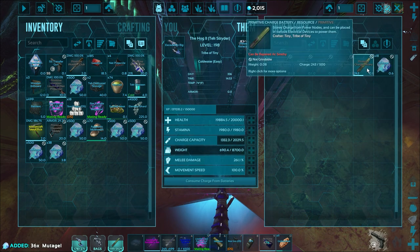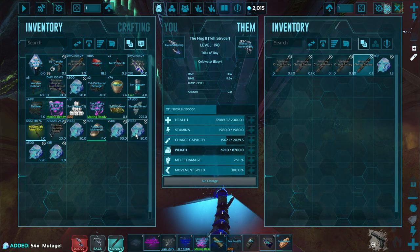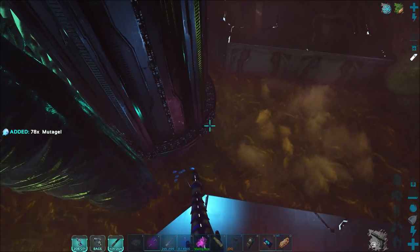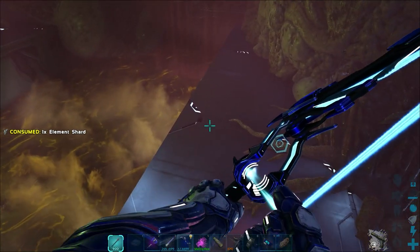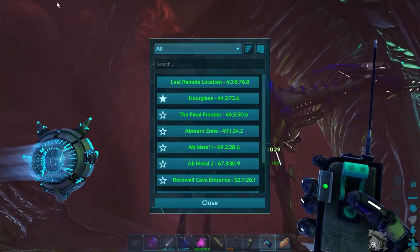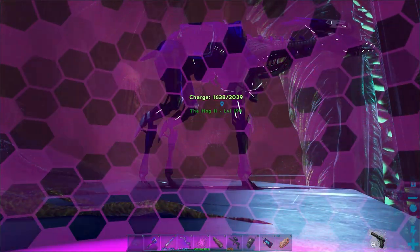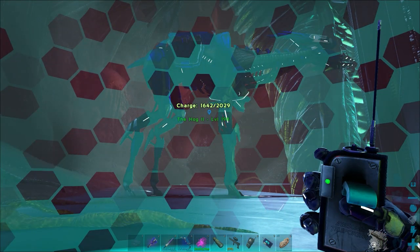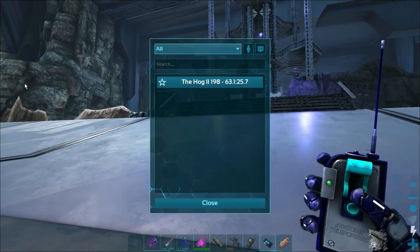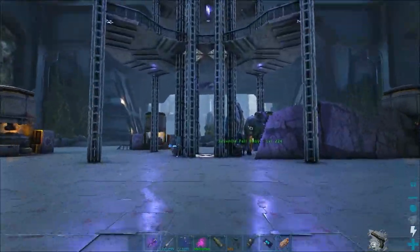My charge capacity is a little bit low. Yoink. We'll use the battery that we charged up. 1, 2, 3. That's 2,038 so far that we've gotten from this area. I am going to go ahead and head home now. I'm a little bit afraid. Let's just go ahead and head back to the hourglass. A little bit scared to be in that area. It's a little rough over there, but you can see we've got a couple thousand in no time at all.